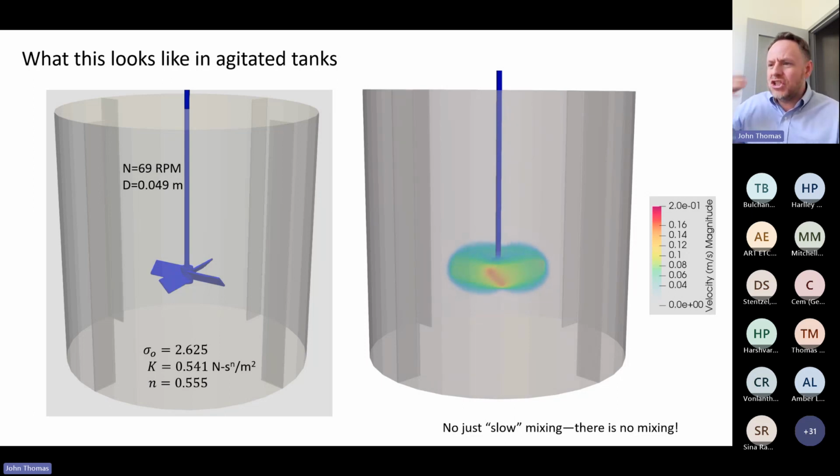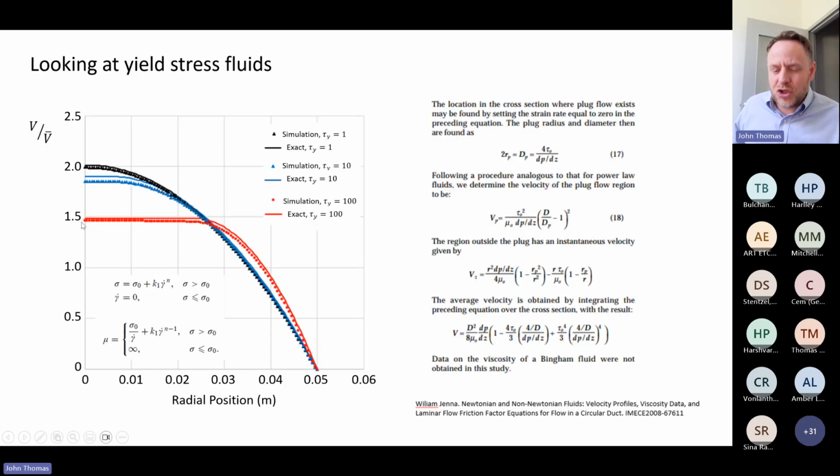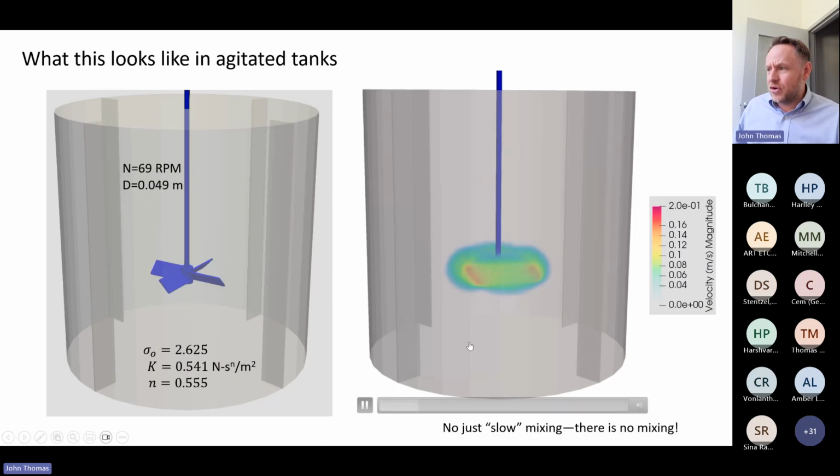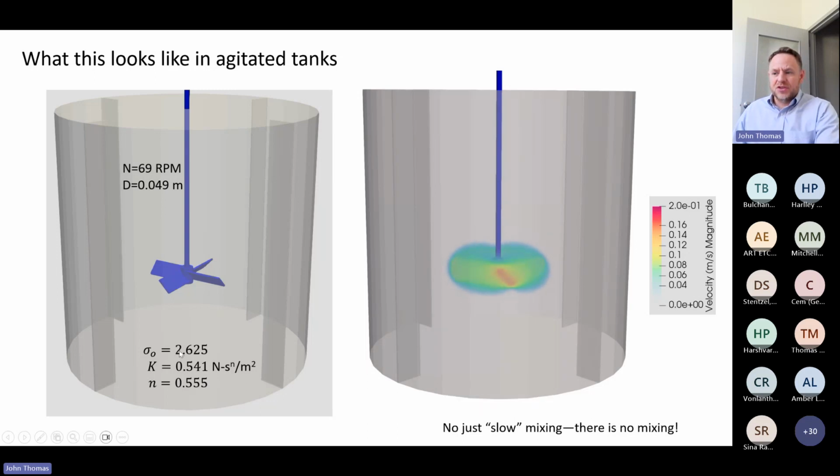Okay. And I want you to see the parallel between this sort of physics and this physics. So just as for the pipe flow problem, there's a region where fluid just isn't flowing. It's being advected due to the motion near the wall, I should say, but there's a plug. Here we have the same general idea. There is a donut here, a toroid, where the fluid is going to be well stirred, and a radius beyond which the fluid won't. And this is a pretty modest yield stress, I should say, just two or three. You can have fluids with much higher ones. They can be 10 or even 50 in some sludges.